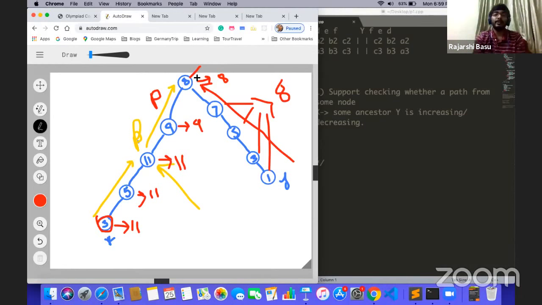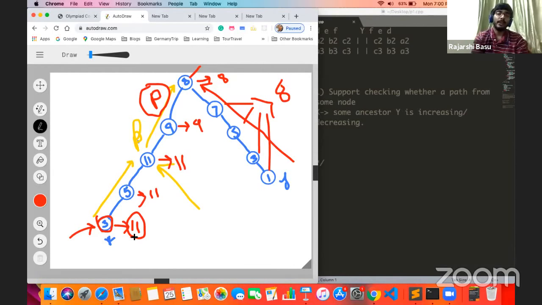So how does this kind of simplify our choices for P? Okay, so the main problem was we were finding it hard to really look at all the P's, right? That is really too much of a brute force. So how does this help us simplify? So let's say we are standing at X right now. Let's look at the first vertex. Rather, we have this, till what point we were increasing, right? We have this already stored using some pre-computation. Okay, we will not go over what pre-computation exactly right now, but let's say we have this stored.